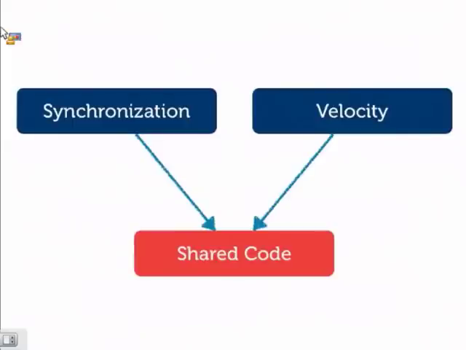So I talked a little bit about synchronization and velocity, and it should be clear that if you want to support these things, if you want to make it easy to quickly move up the revision of your whole application, if you want to move up your Gmail to the next version relatively quickly, you're going to want to have as much shared code as you possibly can. And there are ways to do this in general. I'm sure that Facebook's iOS and Mac stuff all tries to use Cocoa, right? And I think you could probably try to do some code sharing in general without going whole hog. But it should be clear that if you want to move quickly, you either have to fund an engineering team the size of Facebook's or try to share some code.